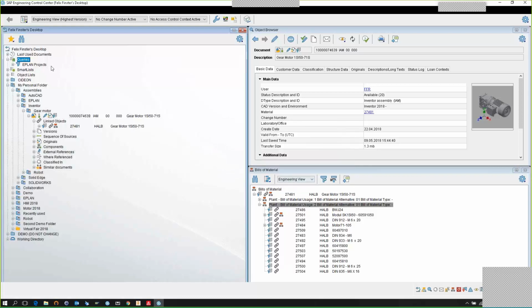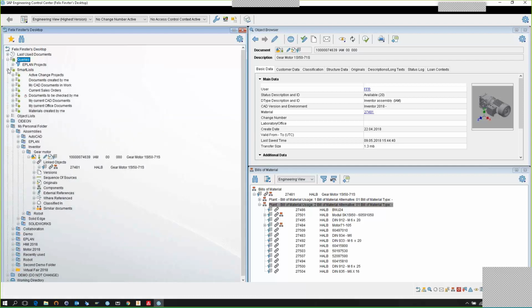So those queries can easily be stored, so you don't have to enter the data all over again if you have, for example, frequent searches. And another very nice aspect here is the so-called smart lists, which is also something like a search query. However, it's basically like a favorite search, or an individualized or customized favorite list, I want to say.